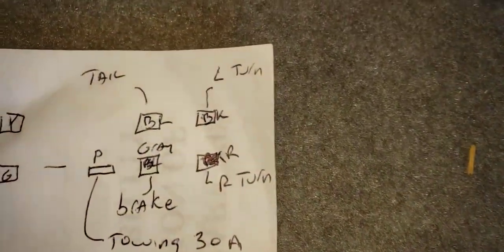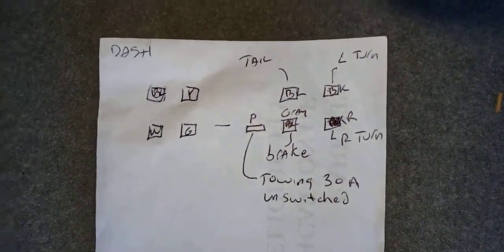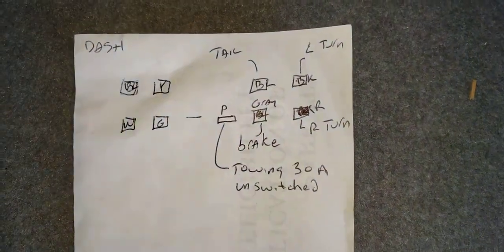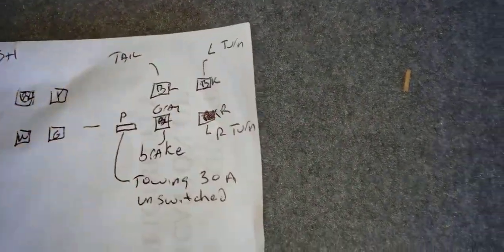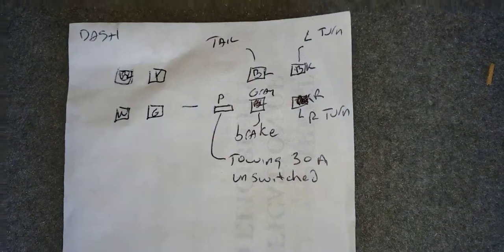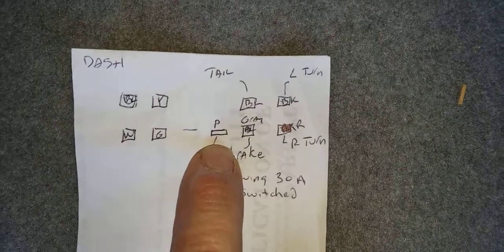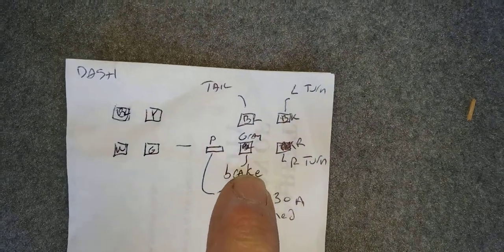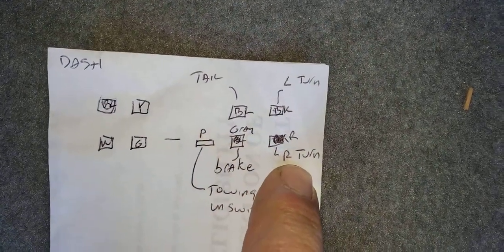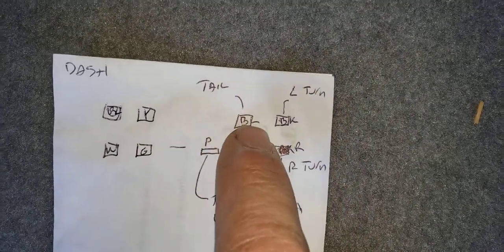I made a little map of what's underneath the dashboard, because there's no room, but I'll shoot a video up there. You got a bigger terminal, you got the 4 dead wires, so you could jump from this over to this and energize that plug that's in the back. But you've got this thing, P is for pink. That's the one coming off the fuse box, and it's towing 30 amp unswitched. And then right next to that, that's the brake. It's a gray wire. And then you've got the right turn signal is red, and the left turn signal is black, and then the blue must be the tail.